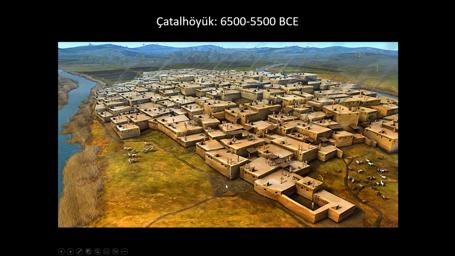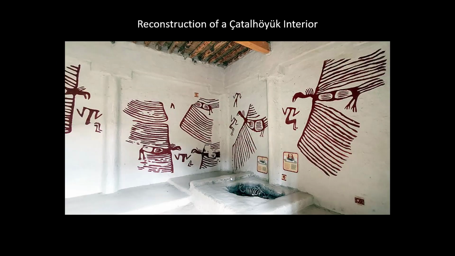Now, the homes were furnished and decorated, so it was a comfortable place for somebody to live. They had furniture, including benches made of clay, and they likely used these benches for sitting and for sleeping. In some of the structures, the walls were plastered, which allowed for the inclusion of paintings, which is something that we can see in this reconstruction here.